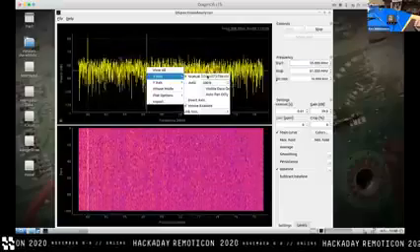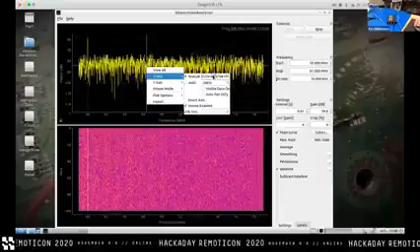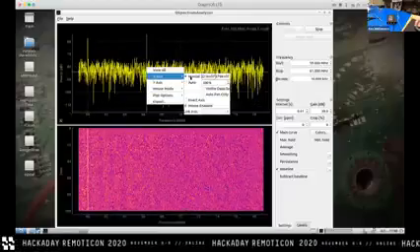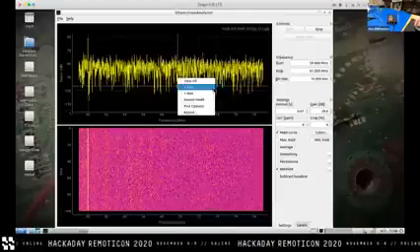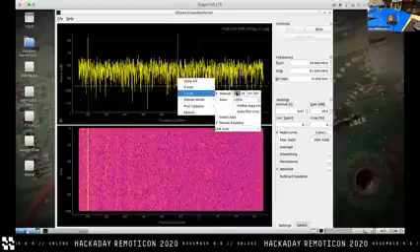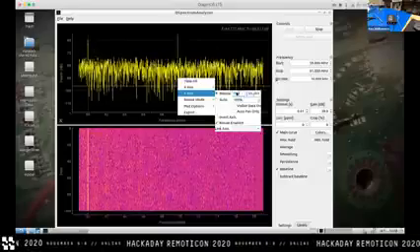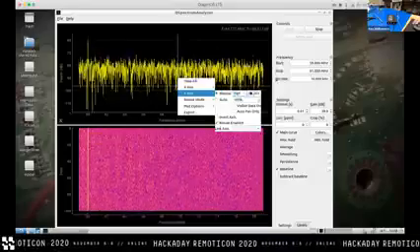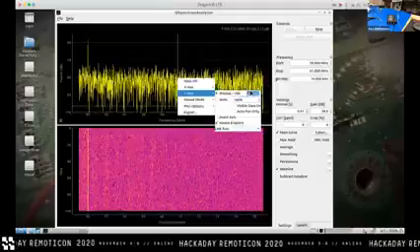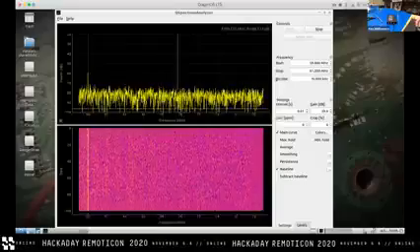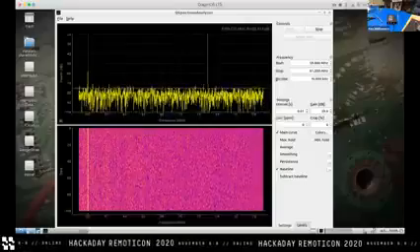Notice that this is mind-blowingly fast. The HackRF just has an update rate much faster than the RTL-SDR in the first place, and also has a wider bandwidth. So it's faster from a bunch of different angles.